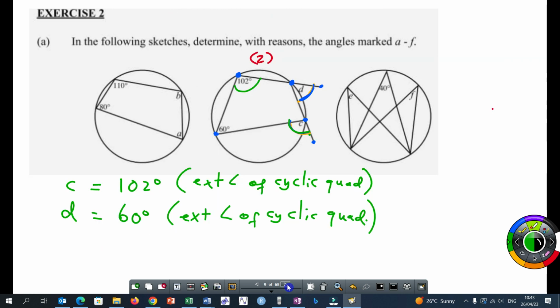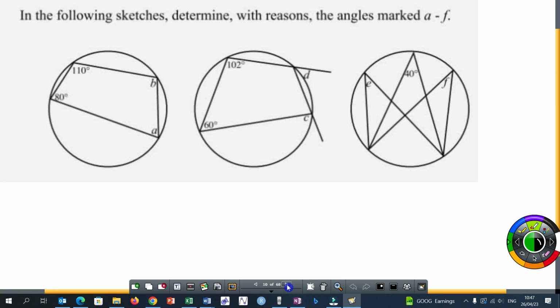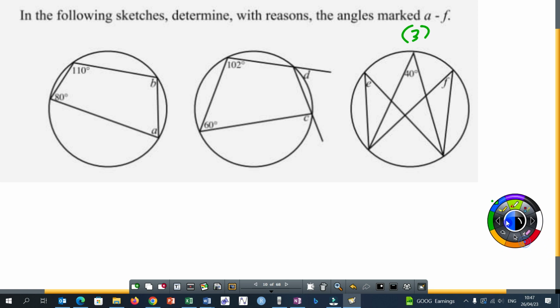Okay, let me move on to the third diagram. Can you draw that? We are moving on to the third one. So third diagram. Okay, so with the third diagram, fortunately, I have got my own highlighters. Can I have one? Can you have one lesson?